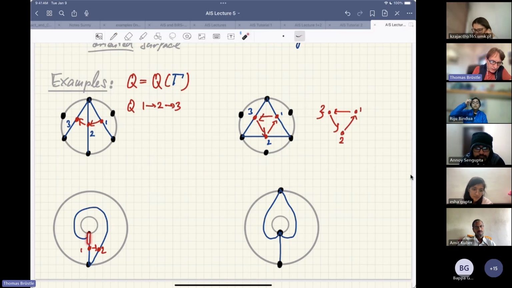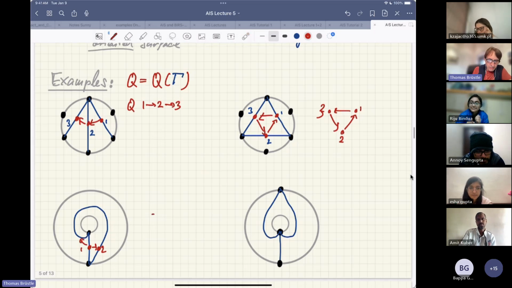And now look carefully. The same two arcs, 1 and 2, are also part of a triangle and they meet at this marked point, right? Okay. And if I focus on that marked point, there needs to be an arrow from where to where, clockwise? 1 to 2, again. So there's an arrow from 1 to 2, and there's an arrow from 1 to 2. So the quiver is this one. You agree?